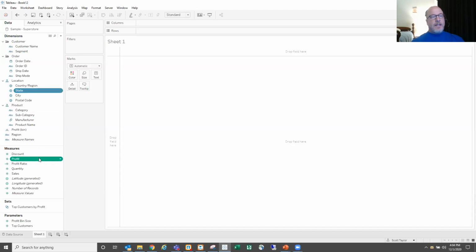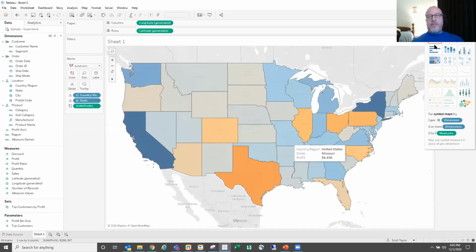So if you highlight a couple of pills like the state, for example, which is a geography, and you can tell that it has the little globe there. So Tableau recognizes this as a geographical type of object versus text. You see the ABCs, and numbers, of course, have the pound sign. So we can come over here to the Show Me button, and we see that the map options are available. So I can click on the field map here and quickly do a field map by state for profit.